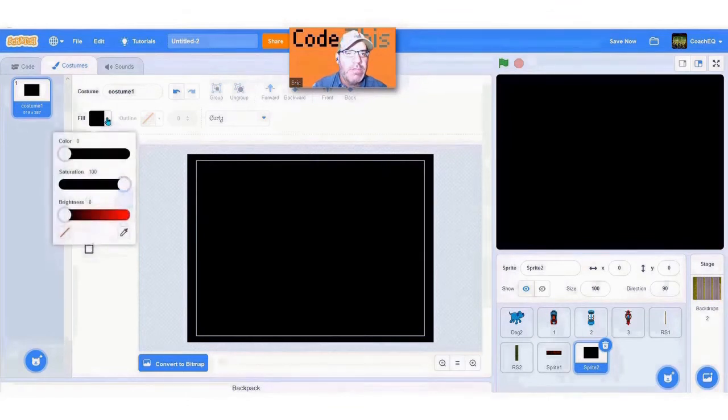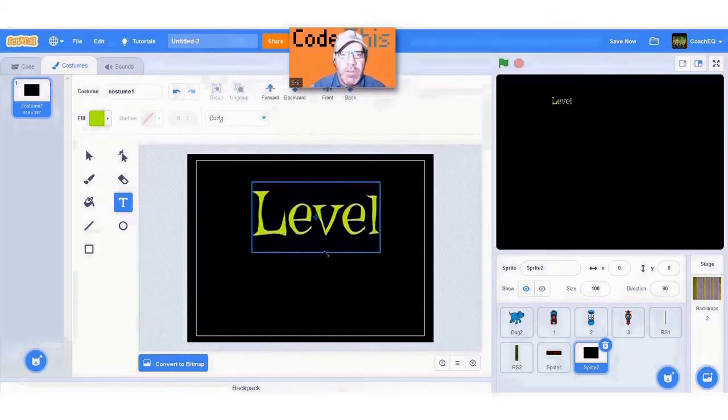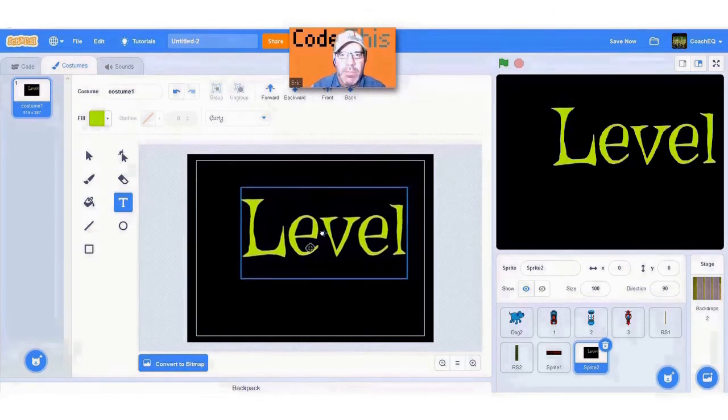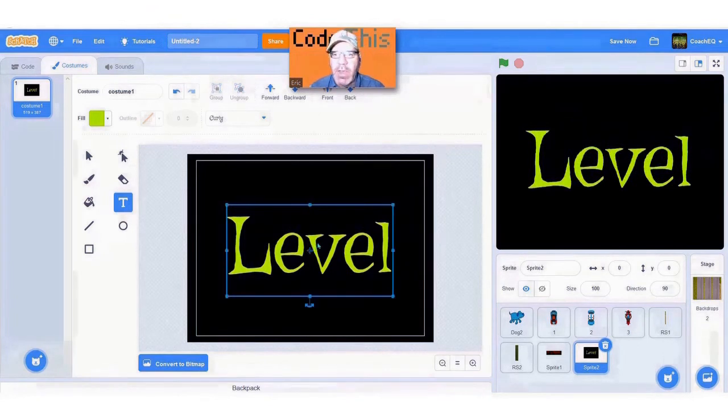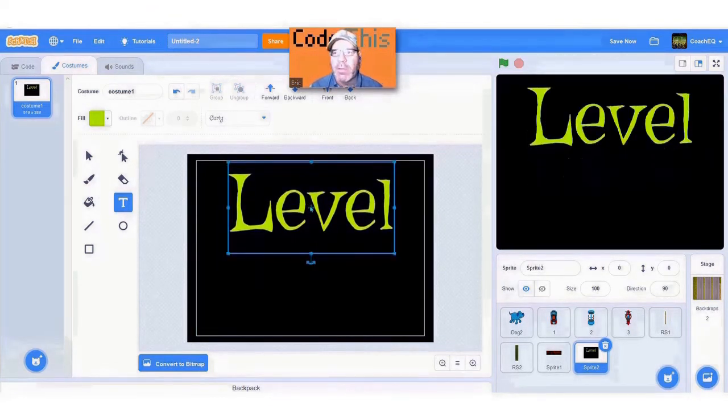And I had this cool color, kind of like this yellow lime greenish. Okay, that looks about right. And text, and I want it to say level. I want to do level first. And I'm going to put it over here in the center. And then I'm just going to move it up. Okay, and that looks cool.